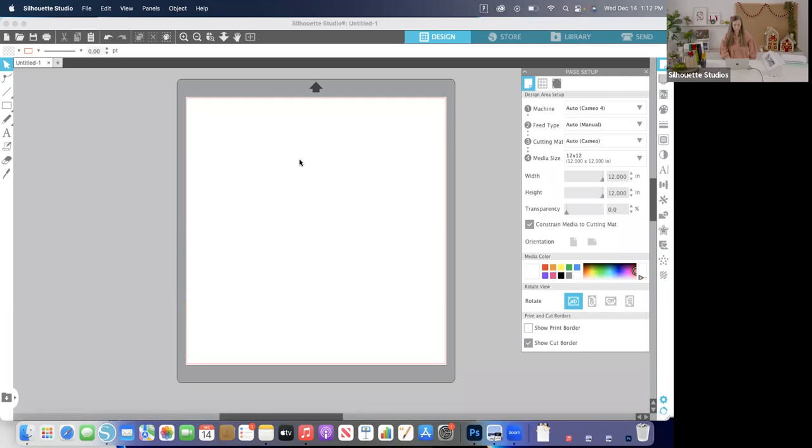Okay, so Deb says that her version is crashing, and she downloaded the latest version. So Deb, the thing that I found most of the time when that is occurring for me is that the computer I'm using isn't also up to date. So make sure that your computer is up to date as well as your software. And if you're still having issues with it, I would go ahead and email our customer support team, and Christina can put that email in the chat for you. Off the top of my head, I think it's support@silhouetteamerica.com. So if you're still having that issue after you do that, just go ahead and email them and they should be able to help you with that too.